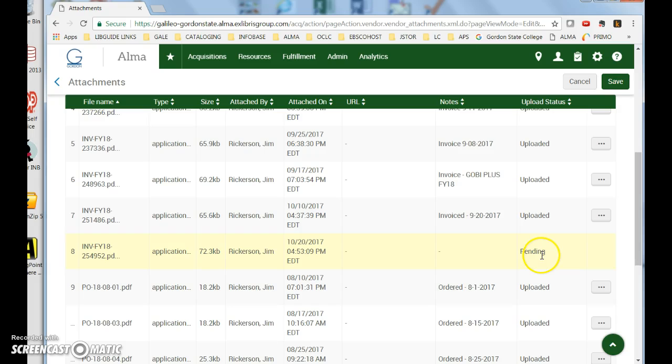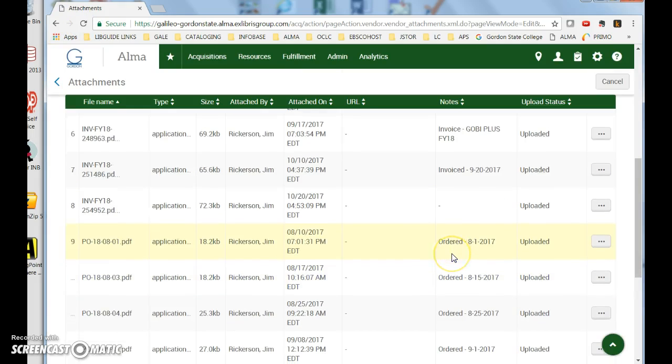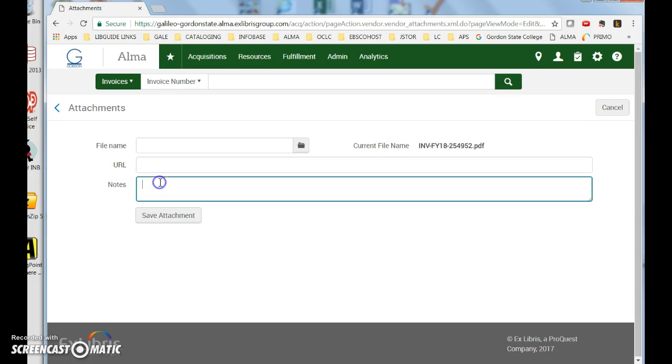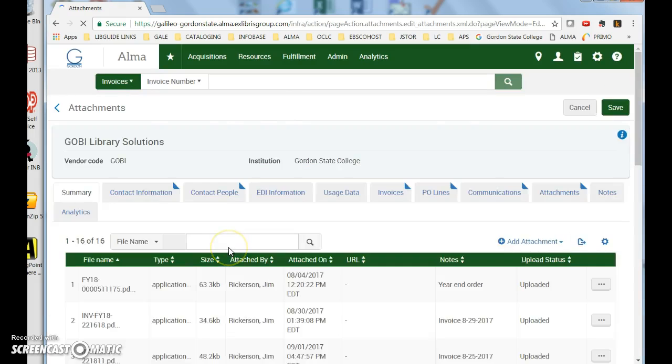And you'll see it says pending, and I can refresh the screen here and you'll see that it's been uploaded. And I like to add a note that says the date of the invoice, so I'm going to say invoice September 26. So I'm going to click Edit, and save attachment.